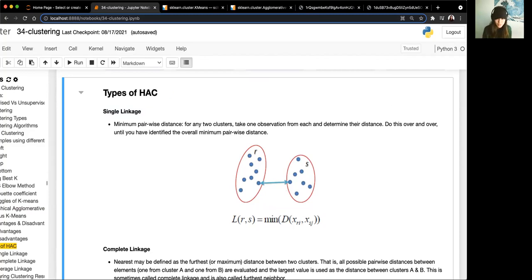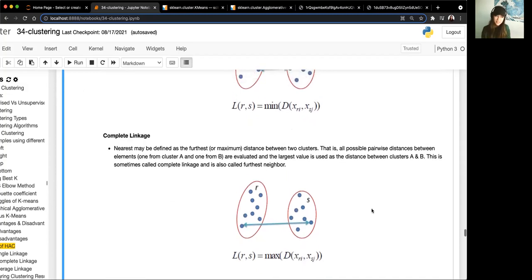If I had one more cluster that was, let's say, over here, for example, with data points over here, here, here, here, here. If I had this cluster over here, the single linkage for that will be, let me grab the arrow tool, and I think it would be this one over here. So for different groups, you can actually use different data points to compute the distances between different groups. So between this and this group, it would be this data point and this data point, but between this and this group, it's this and this data point. So this is single linkage.